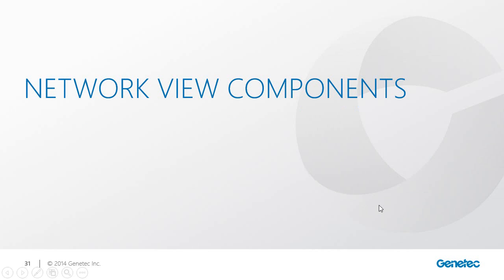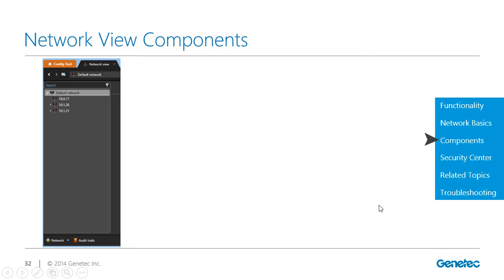We're going to move back to the network view now and take a look at the entities that are part of it, see what each one does, and how to configure it. So let's start with the network entities, which are the branches of our tree in the network view here. The network entities are used to define our networks and are used to make stream routing decisions for the servers that are associated with them.